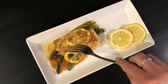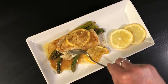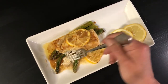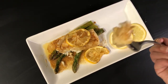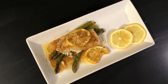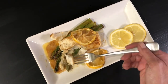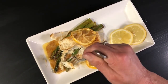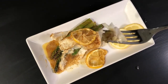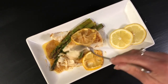This is where I have to entice you just a little bit, because look at this — it is cooked to perfection. Eight minutes in the air fryer is all it took, and I didn't preheat it or anything like that. It is nice and flaky, and it's so lemony. You can taste all of those spices. I got to take a bite with the asparagus in there — the asparagus absorbed so many of those juices as well. It's so buttery and you can taste everything right in there. Just delicious. A nice little twist on the ones I normally make, which is breaded, but I've liked this one as well when I'm trying to be a little bit fancy.